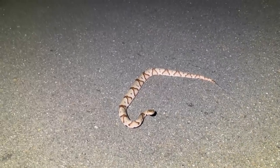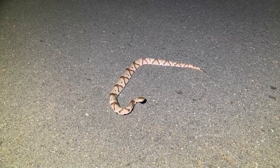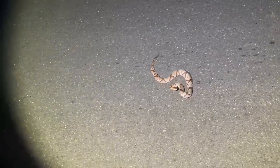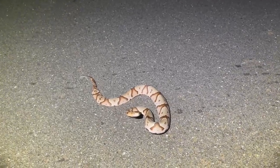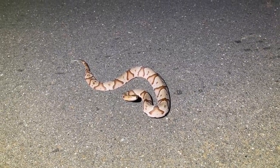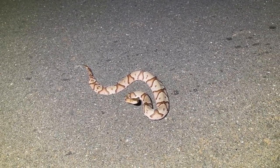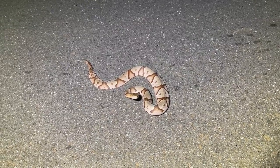Well, this guy is excessively agitated, so I'm not going to mess with him too much. Little update, while I was driving around, a yellow jacket flew in my window and stung me on my thigh and on my hand. So I really don't have the patience to deal with a bitey copperhead right now, so I'm just gonna move him off the road. He is really nice looking, but as you guys have noticed, kind of jumpy and agitated, so I don't wanna mess with him too much. Second snake of the day, nice copperhead.